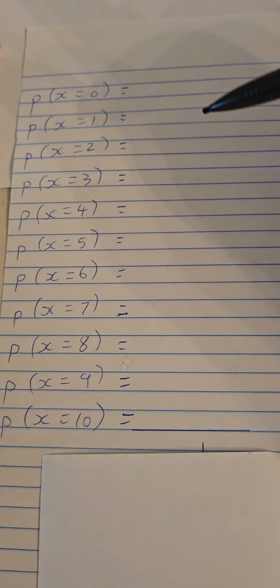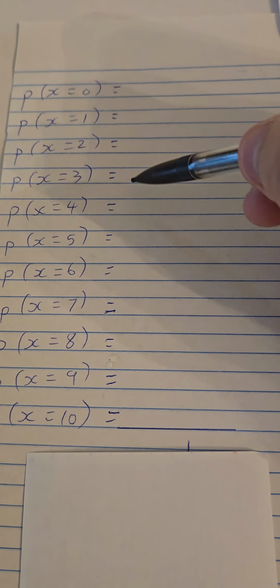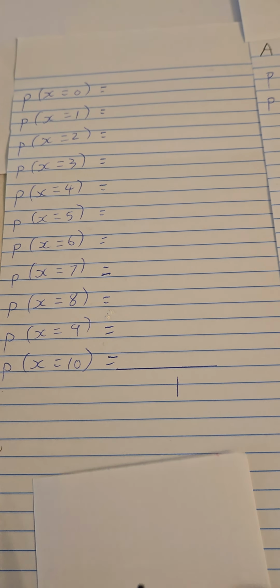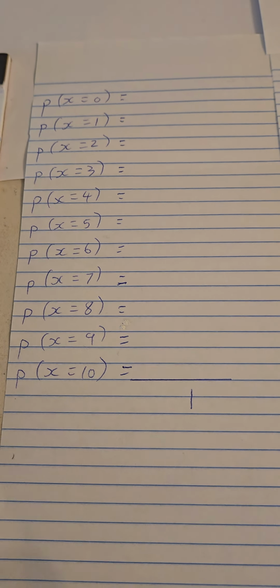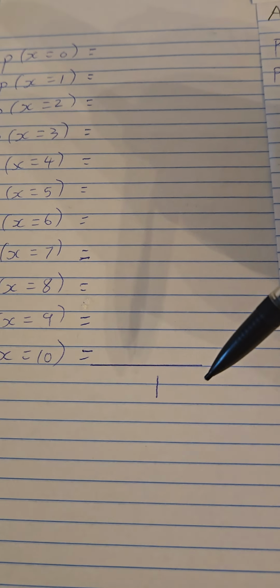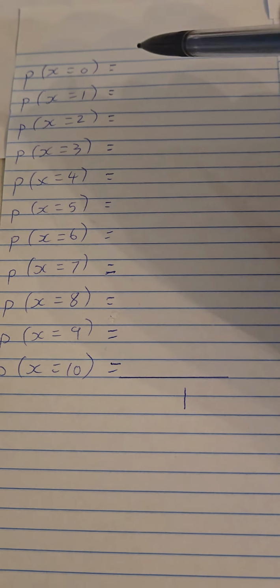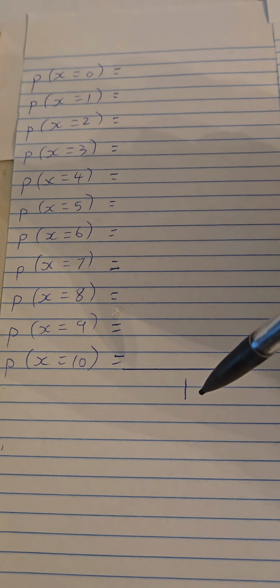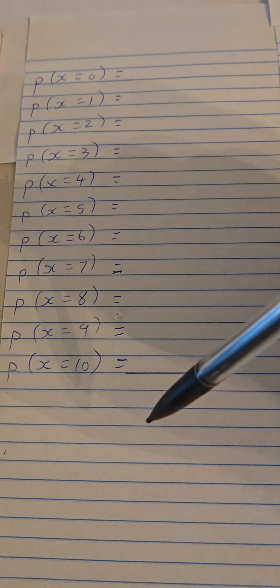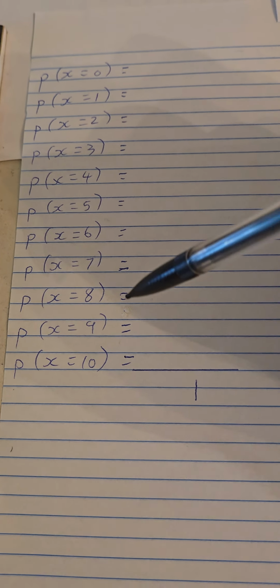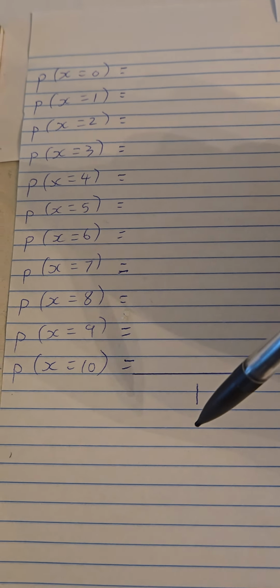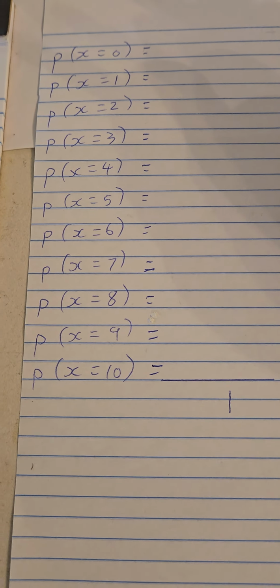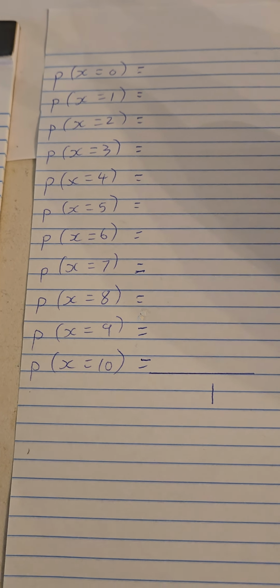Now, just for the records, if I had to do this 11 times and add it up, what do you think I would get? It would all add up to 1, because 1 is like saying 100% certain. The probability of all these results added together, I'm absolutely 100% sure I'm going to get one of these. So all of these will add up to 1. Now this question said, what's the probability of getting 2 or more successes?